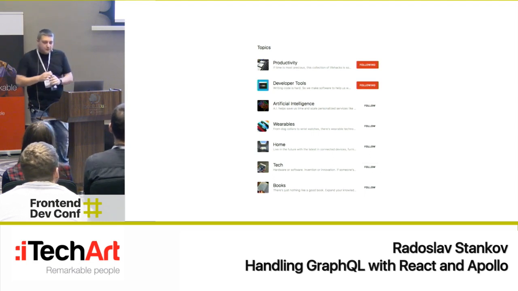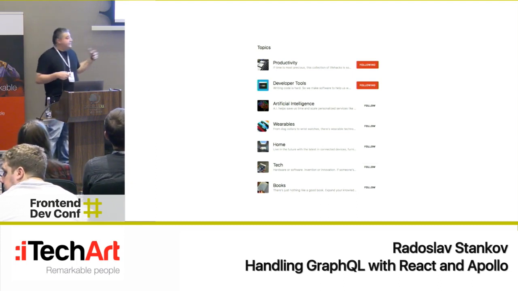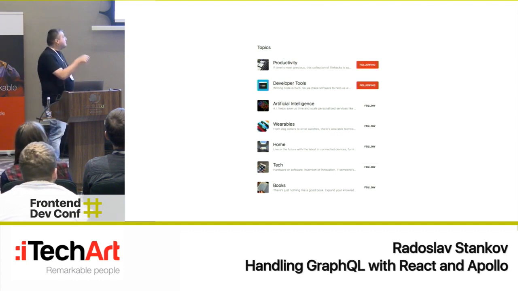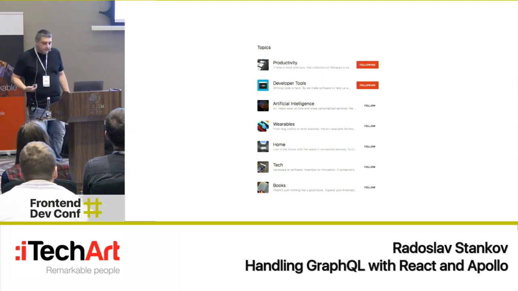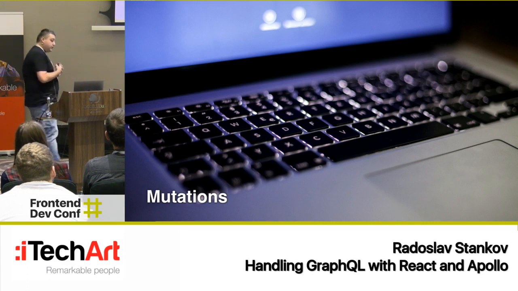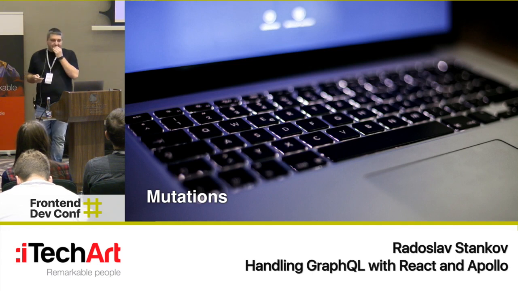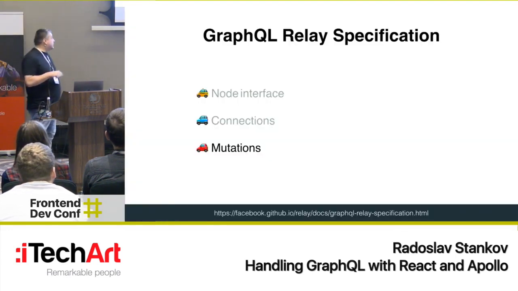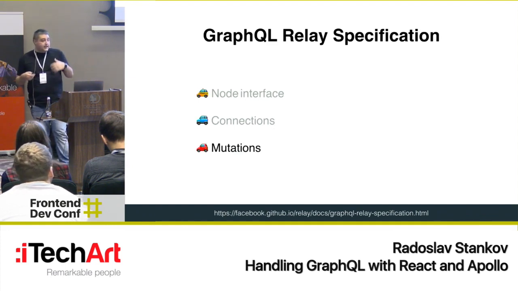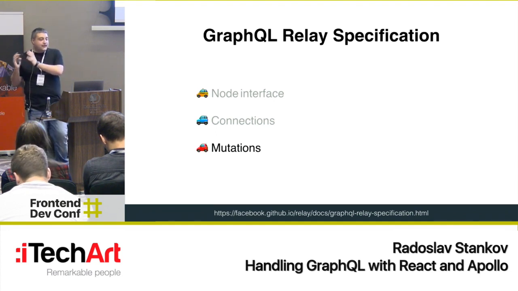But if our goal was only to display data, we would be more like Haskell developers. And we never mutate stuff. And in GraphQL, we need to change data. We have to update, for example, how is the follow button going to work? So in GraphQL, the way you change data is through something called a mutation. The idea of a mutation is you mutate data. And the Relay specification, as for everything in mains, has a mutation specification, how they make mutations work, like what mutation follows the Relay specification.